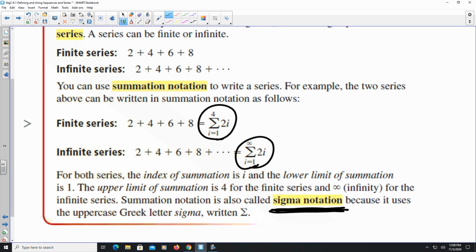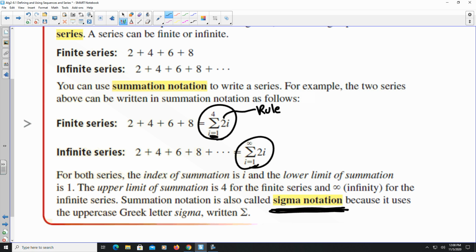All right, sigma notation is you're using the Greek letter sigma. Kind of looks like an E or a sideways M. But what we have to do is this. Here, this right here is the rule of a sequence. Okay, so whatever the pattern is. And then on the bottom, right here where it says I equals, here they use, in series, I instead of N. It is what it is.